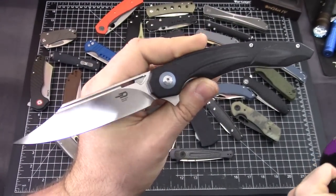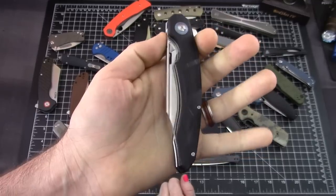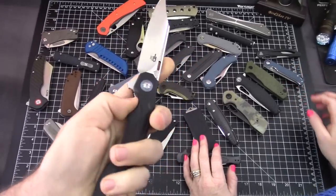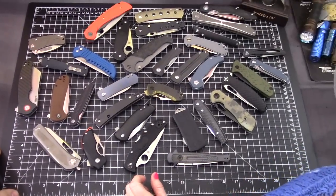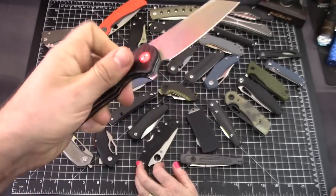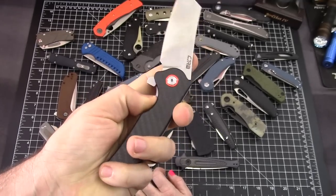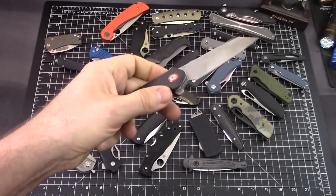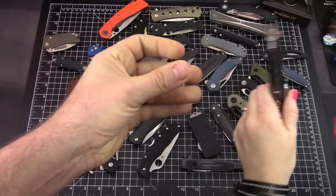This is the Bestech Fanga — it's a little under $100, maybe around $80. It's a giant clip-point knife with beautiful action, so we're keeping it on the table for now. The CJRB Crag was probably our mutual favorite from the four CJRB knives we have — it's less than $50, around $35-40. Frankie's mom thought this knife cost $850, which is still really funny.